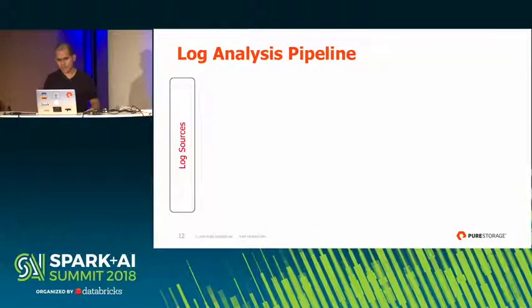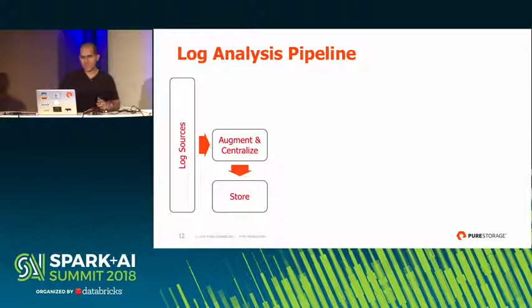First, you obviously have your log sources. The first step you've got to do is centralize the data into a single spot. And then you've got to augment it. The augmentation step at this point is so that it allows for easier searchability later on. The augmentation can be something as simple as, where is this data coming from? Right? For each of the logs, as I mentioned, we have a lot of different products, a lot of different versions. We're injecting different log sources. So just tagging the data with metadata will make it much easier to search later on based on the use that we might have of the logs. And you obviously need to store that for the long term.